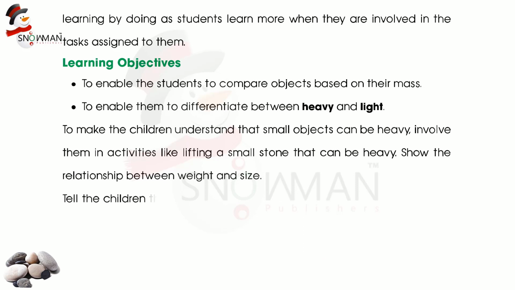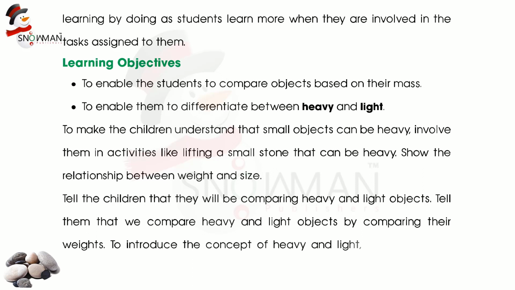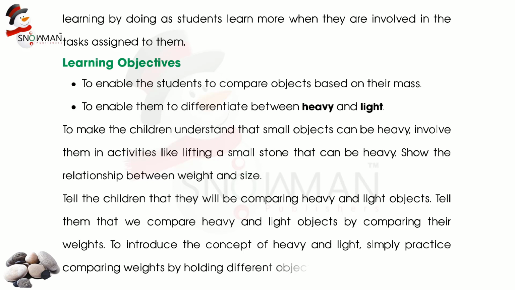Tell the children that they will be comparing heavy and light objects. Tell them that we compare heavy and light objects by comparing their weights. To introduce the concept of heavy and light, simply practice comparing weights by holding different objects in your hands. Of course, some objects are a little too heavy to actually pick up.